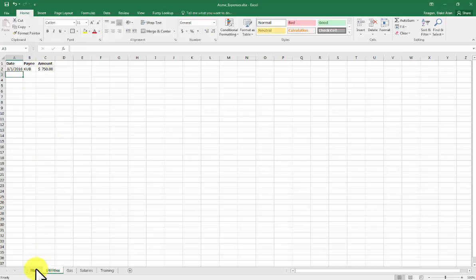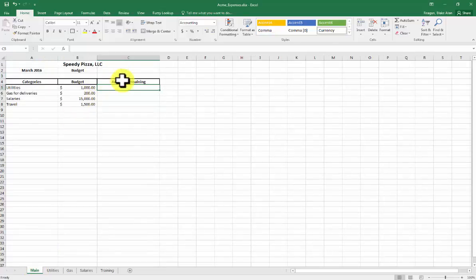I'm going to click back onto the main sheet. And here, I'm going to put in a formula. I'm going to hit the equal sign. And what I want is a sum. So the formula that I'm going to use is sum.